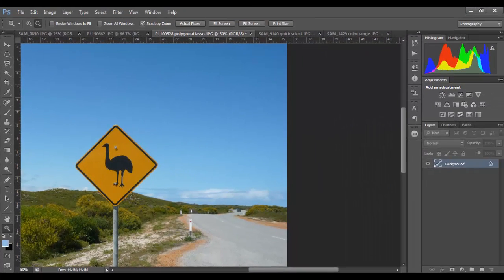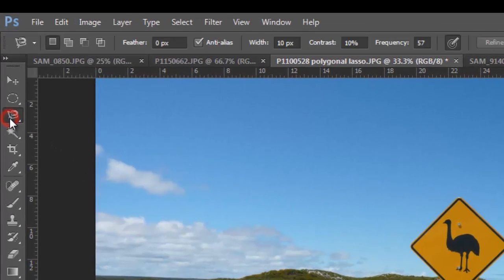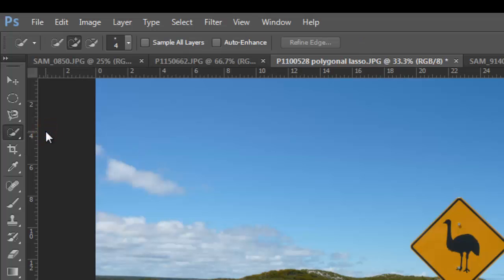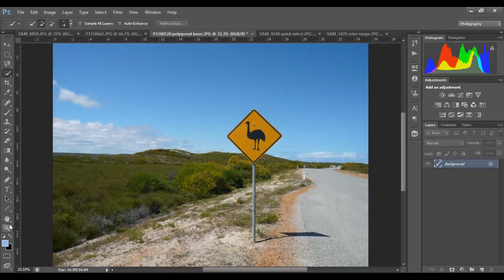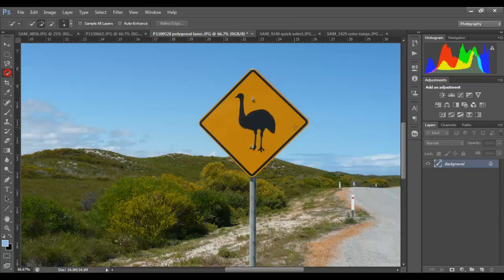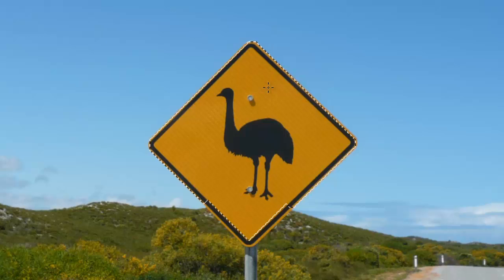Okay, next thing I'd like to do would be to look at the quick select tool. The quick select tool is a great way to really make a quick selection. So once again, I'm going to go to this image here. I'm going to zoom in back again. And I'm going to simply, using my quick select tool, click here, and then you can drag. So right now it was very quick. Photoshop basically saw that what I wanted was perhaps using this whole road sign here.